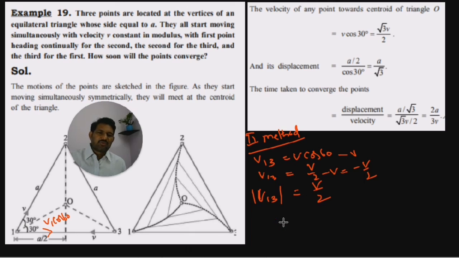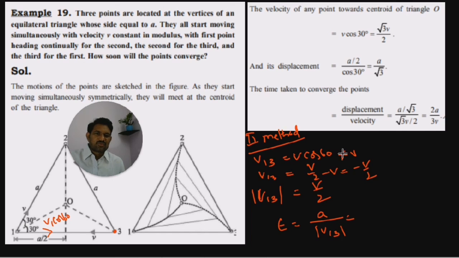Now therefore the time taken we can write as the distance between those two particles by the relative speed of approach. So the distance between those two particles is nothing but A. Observe this: we are finding 1 with respect to 3, meaning we are assuming that particle 3 is at rest. Only 1 is moving, approaching this particle 3 here. So 1 is only approaching particle 3, so that it is approaching with a velocity of, here you need to take this as plus sign, right?